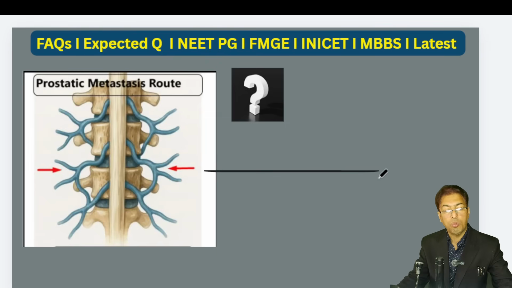The prostatic cancer metastasizes especially to the vertebral column, and it can go to the skull. And what is the route of metastasis? In many cases, we have a lymphatic route. In many cases, we have a hematogenous route. But in prostate, the venous route is very important, and the prostatic metastatic route is by virtue of an important venous plexus which lies in the vertebra, and which we give the name Batson's vertebral venous plexus. So remember this, a very important conceptual question asked, because patients with prostatic cancer sometimes present first of all with pain in the vertebra as a result of vertebral metastasis. So that is very important.